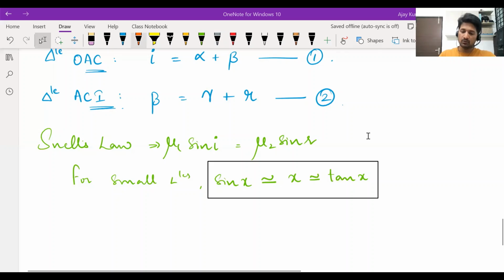But you can't substitute the angle in degrees in this formula. You can't write sine 3 degrees is equal to 3. That is meaningless. Sine of no angle will ever be more than 1. Okay. In degrees, the angle can be up to 5 degrees. But when you substitute it in this formula, you have to substitute in radians. So remember, for small angles in radians, sin x is approximately equal to tan x, approximately equal to the angle in radians itself. Okay, I'll write it here, x in radians.